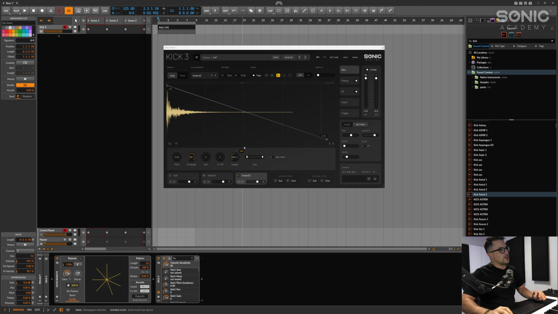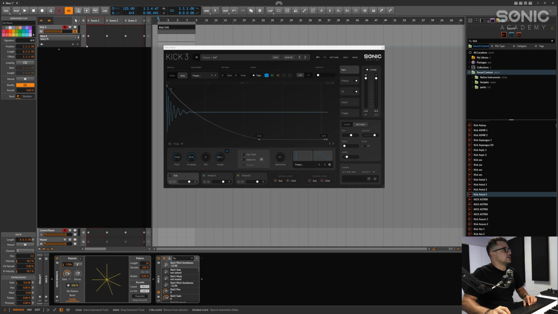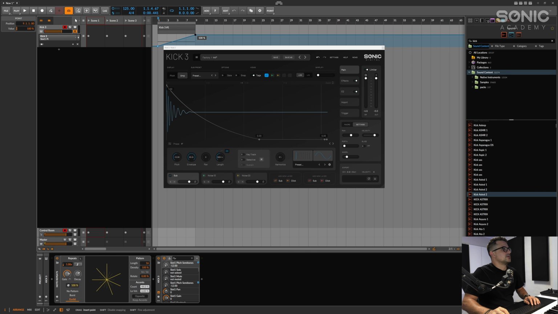So now, of course, you can play around because we've got our snare with synthesized components as well. So we could even leave the noise alone and perhaps automate something like the overall pitch for this. And let's just enable the automation in Bitwig, bring this down and do something like so.